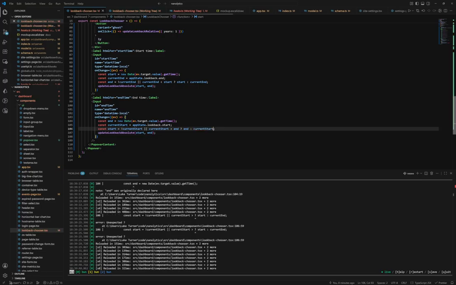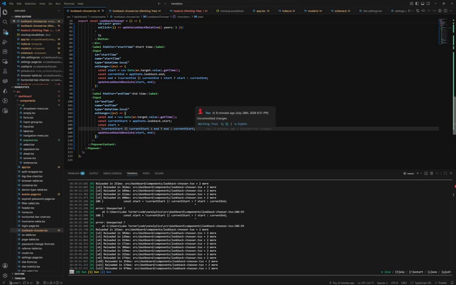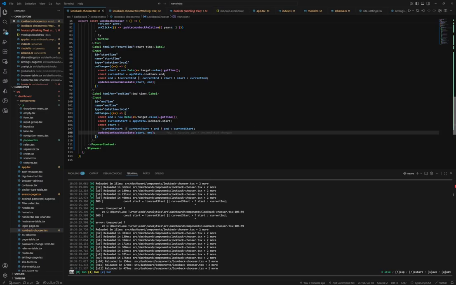Kind of confused myself there, but I think this is right. So if there is no current start, or start is greater than end, then we set start to end, otherwise we keep the value.